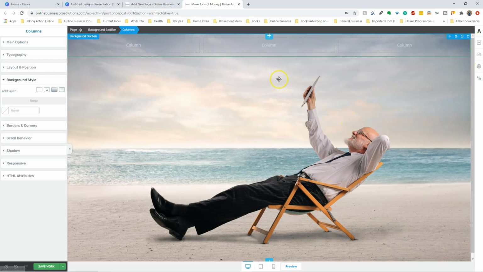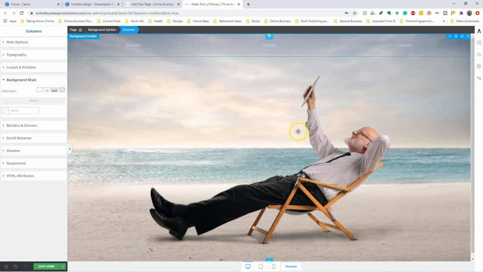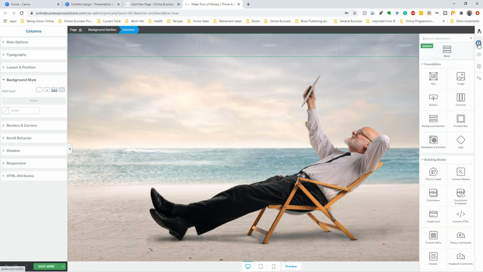Now, once again, if you look back to this picture, there's a lot of stuff all tied together inside one particular box. So let's see if we can find a content box. Here we go. We're going to put a content box inside the center column.